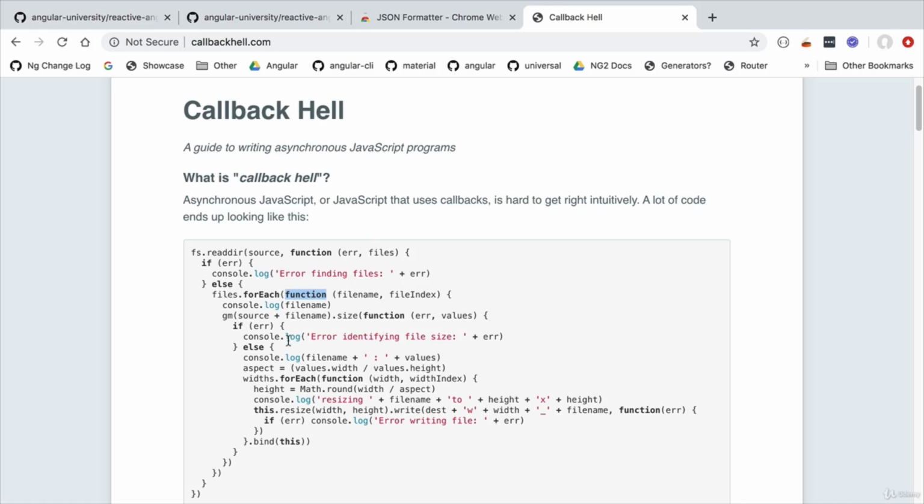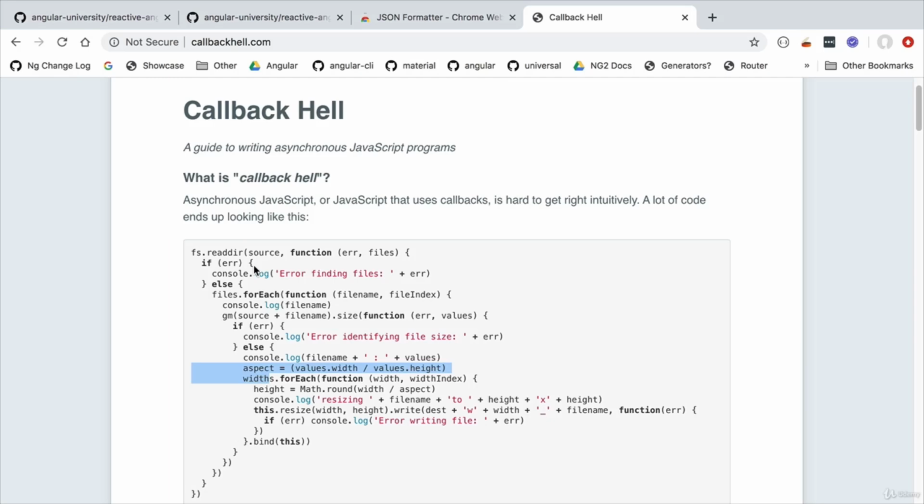So as we can see, after several callbacks and after adding several times this type of error handling logic, we end up with this type of very nested code that is hard to read and reason about. It's very easy to end up with multiple levels of indentation, and it's also hard to read, understand, and maintain this type of program. This type of callback hell is something that we want to avoid by using observables.